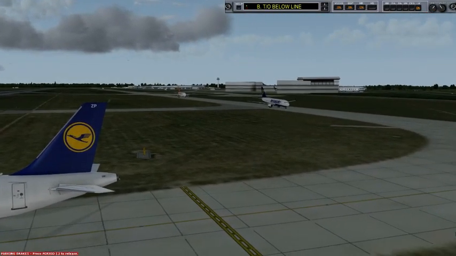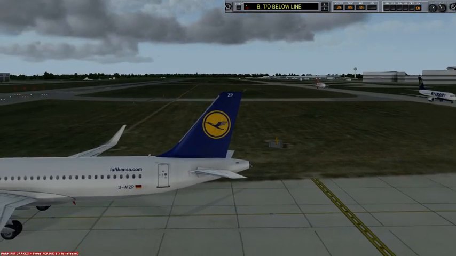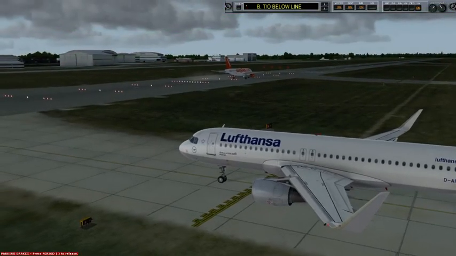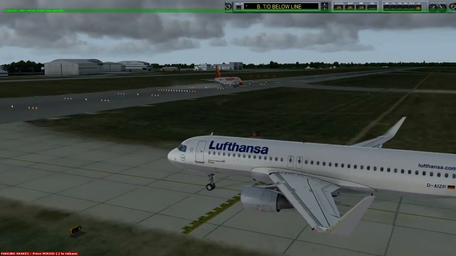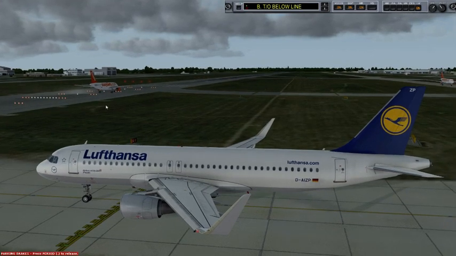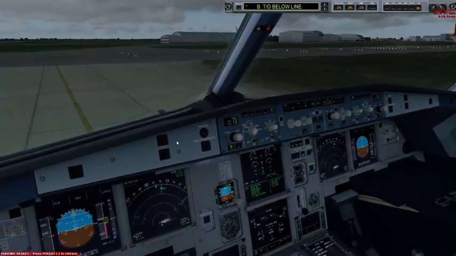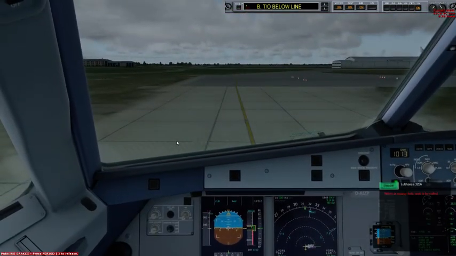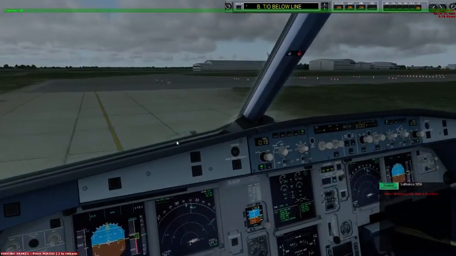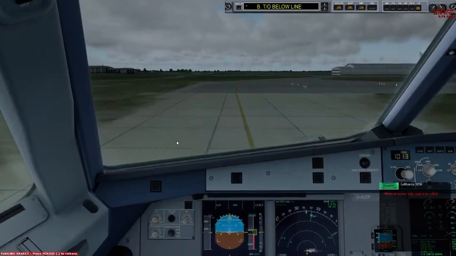There's a bloody queue now, look at this. Got a Ryanair and an EasyJet behind us. Well, stuff them. I'm slightly over the line, but never mind. Get on with it, man. When at runway hold, wait to be called. Well, we're at runway hold, I think. I hope the game thinks we're at runway hold.